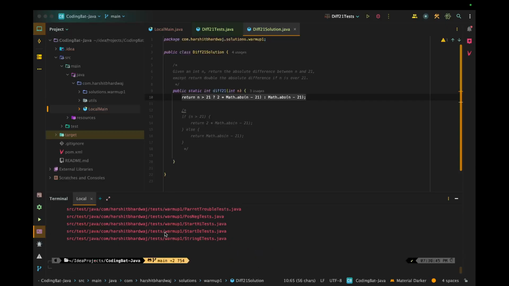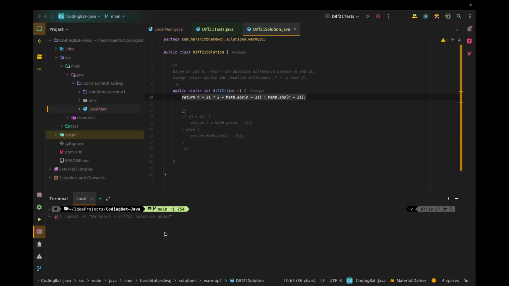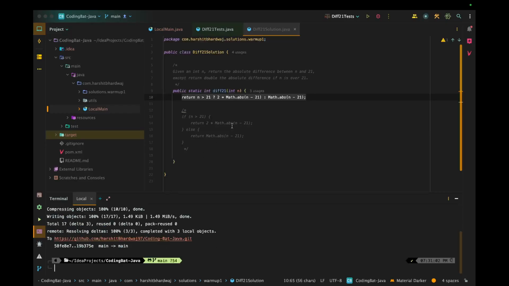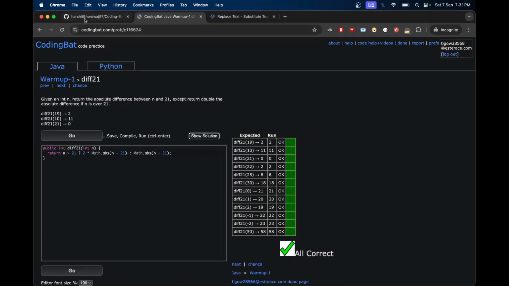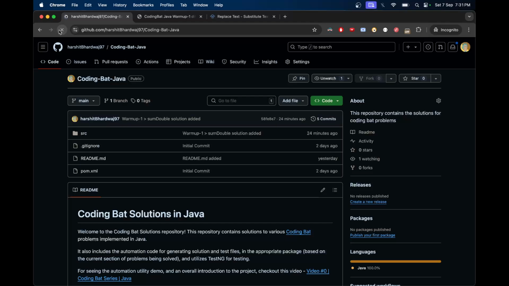Okay. Git commit, diff21 solution, and push. It has been added.